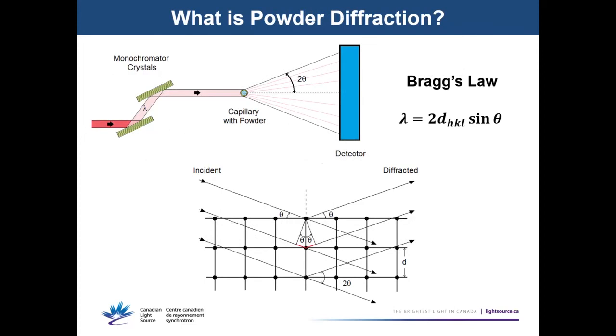So the first question is, what is powder diffraction? When we refer to a powder, we are generally talking about a fine-grained material with crystallite sizes ranging from microns to nanometers. Hopefully everyone should be familiar with Bragg's law. Bragg's law simply describes the condition for constructive interference between scattering from adjacent planes. And when 2d sin theta, or this little area in red here, is equal to an integer multiple of wavelengths, that is your condition for constructive interference, and that's when you get diffraction.